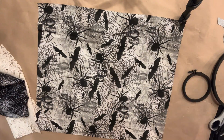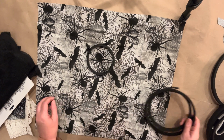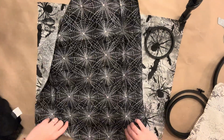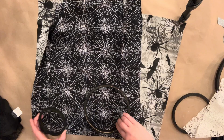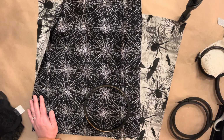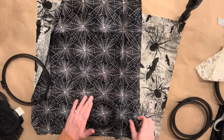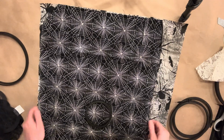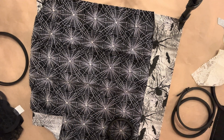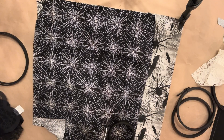Okay, so here we are back with these different fabrics. These three were all from the dollar store or Dollar Tree, $1.25 each. So what I'm doing is I'm trying to find a good spot to use for these projects. I'm just looking at them, and I had several different sizes, and I wanted to get the perfect spot. These fabric sizes, I don't know exactly how big they are, maybe 1.5 feet by 1.5 feet. I have no idea.